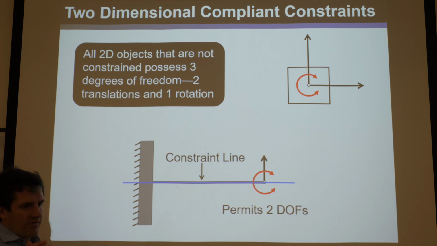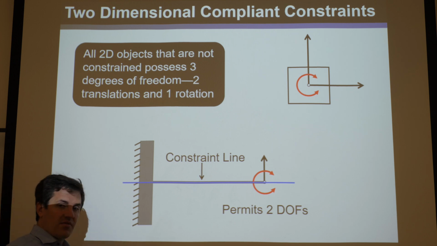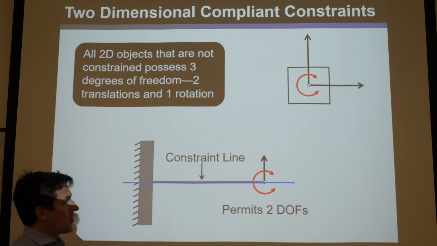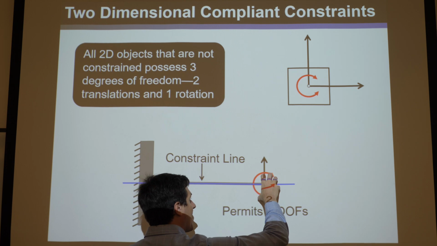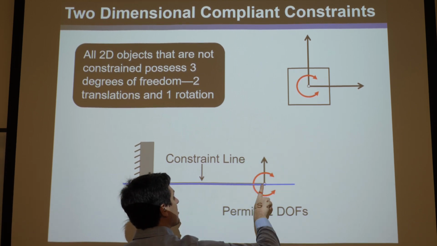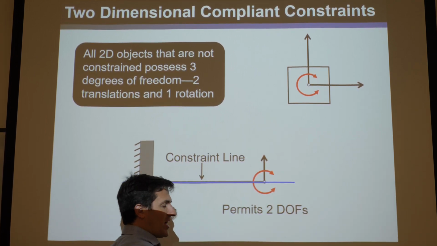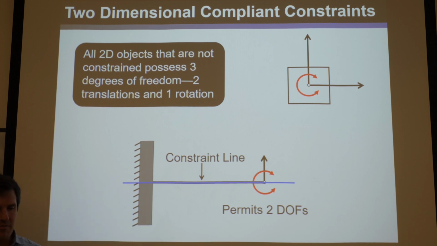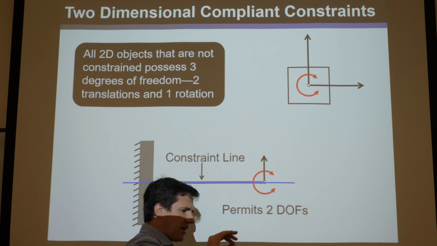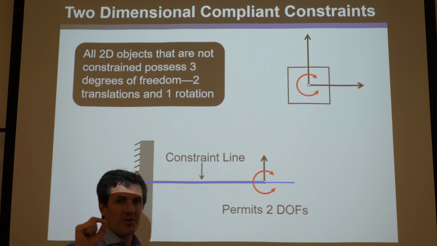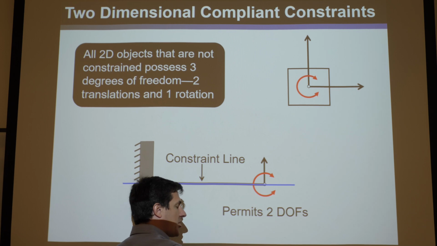But don't get confused with finite motions. I'm going to show them to show degrees of freedom, but degrees of freedom don't really have anything to do with finite motion. So, I said this one is a pure translation up. Well, you might say, but if you actually deform it a finite amount, it'll actually arc, because this beam will arc, and it's not a pure translation. But that's the thing. Degrees of freedom have nothing to do with motions. They are directions of compliance. And if you do want to think of them as motions, think of them as infinitesimal increments of motion. So for the very first infinitesimal increment of motion, before this even really moves, it is a pure translation.